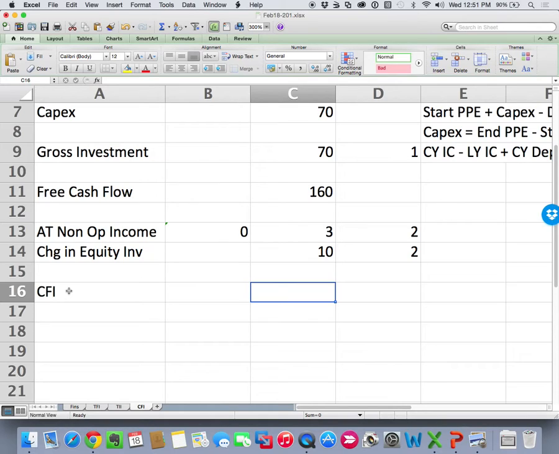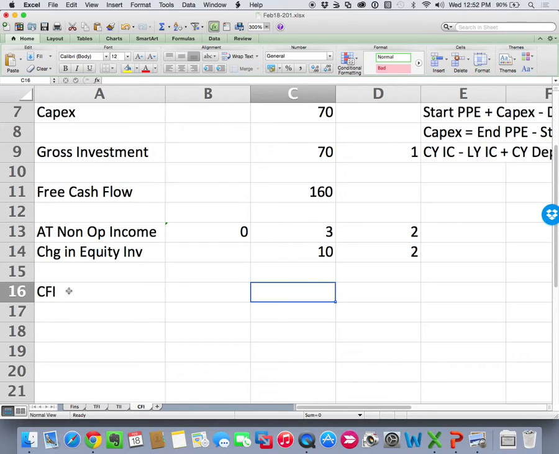Because first of all, in your midterm, you just won't have that amount of time. So what you really have to do when you create this statement is think about what you're doing. Here's what I mean. Cash flow available to investors is literally just that. It's how much cash that I have generated that I can pay out to my investors. So let's think about free cash flow. 160 million, 160 of free cash flow. Can I pay that out to my investors?